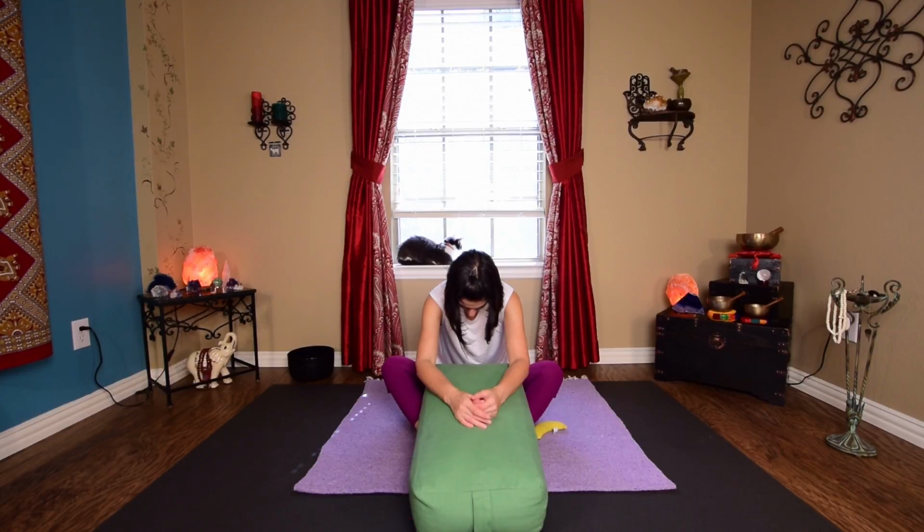Take a few moments here to settle into your breath. And connecting to that three-part breath. Inhaling deeply, filling the belly, chest, collarbones. And exhaling collarbones, chest, belly. Sometimes that can be hard when you have a baby in the way, but think about expanding out to the sides too, and into the lower back. Filling the space of the back and the side body, and that'll give you a little bit more room to breathe.